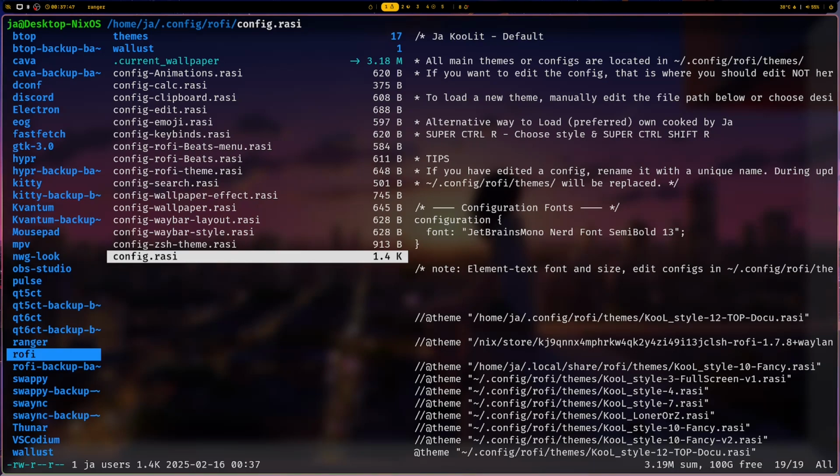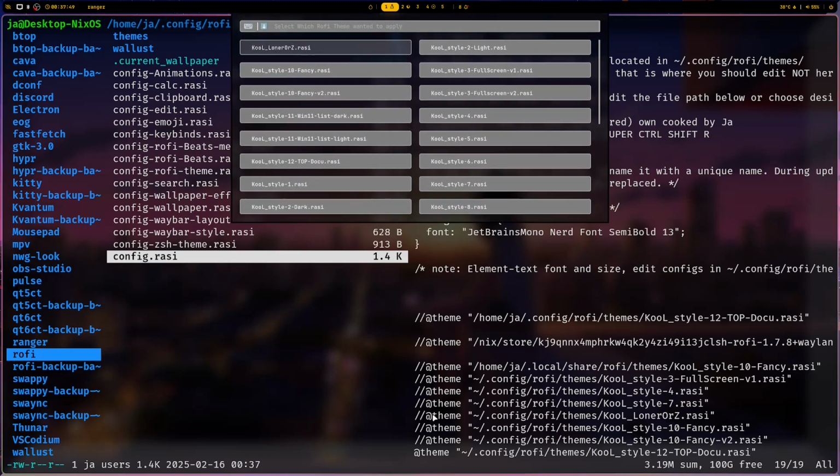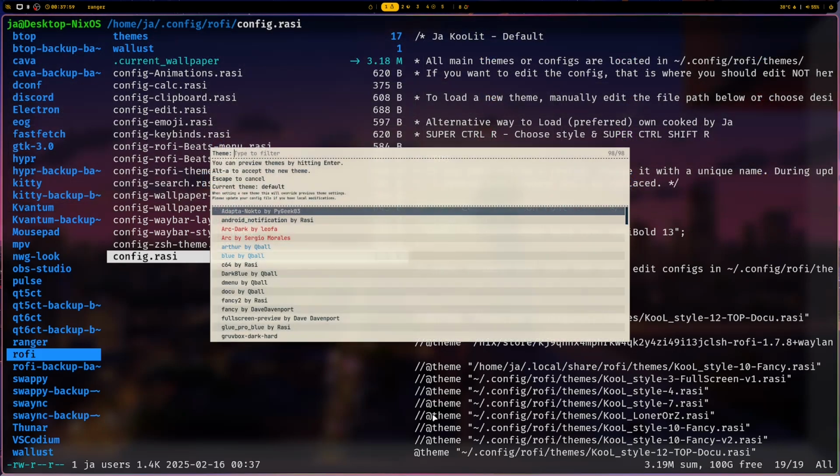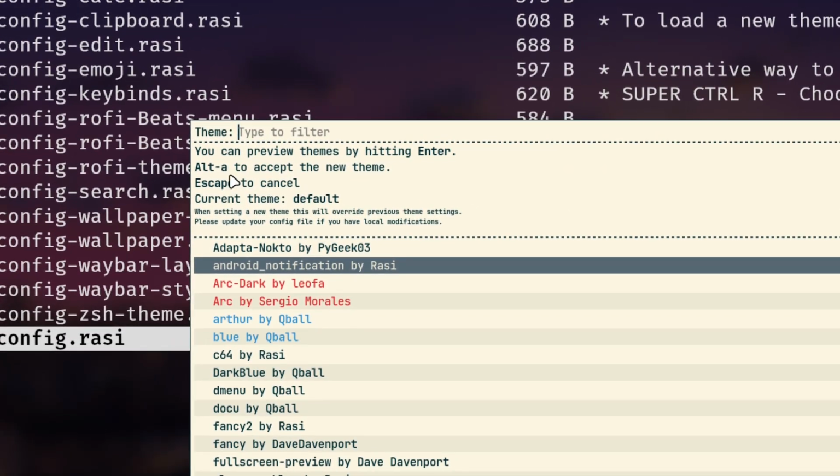And the reason why I have created this separate Rofi theme selector, or modified theme selector, is because for some reason this Rofi theme selector on Arch Linux and Arch Linux only, I cannot accept this, I cannot apply the theme only in Arch Linux. It's working in Fedora, it's working in Gentoo, it's working in NixOS. I haven't tried it in OpenSUSE and Debian, but I'm sure that they all work.